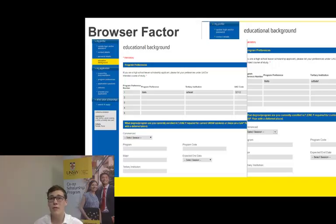It's annoying to have to put in a different UAC code for co-op itself. The big thing here is to remember that you can actually change your UAC preferences right up to January. I believe it's mid-early January. And the idea is that you need to have co-op as your preference if you accept a co-op scholarship.